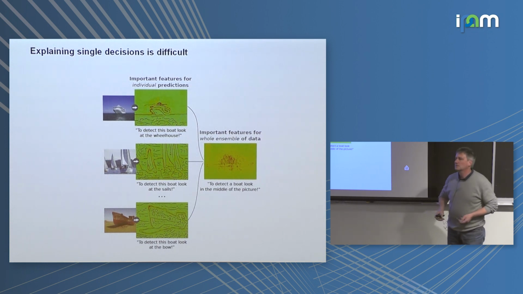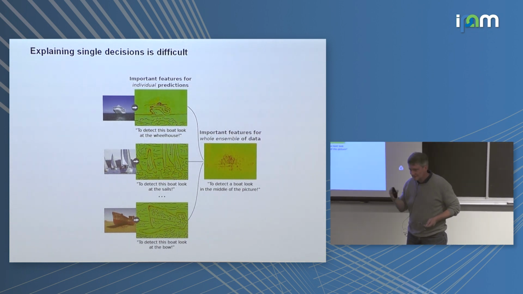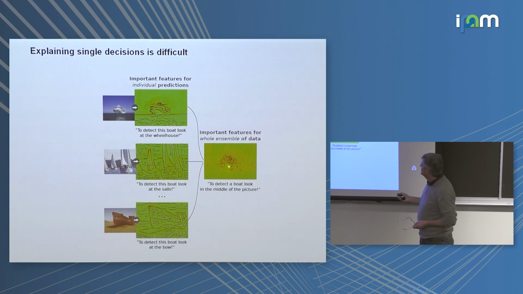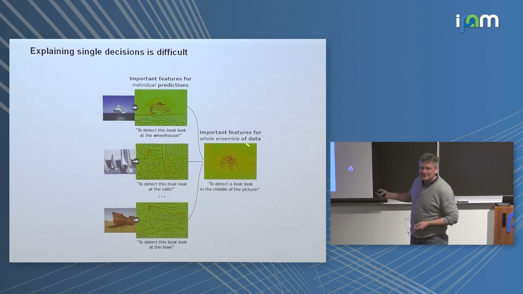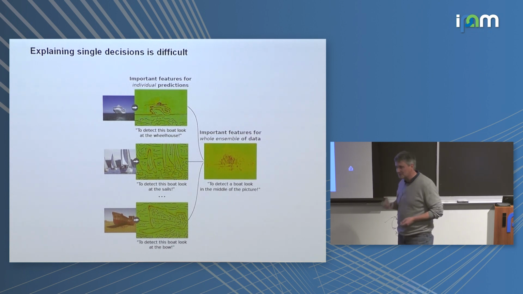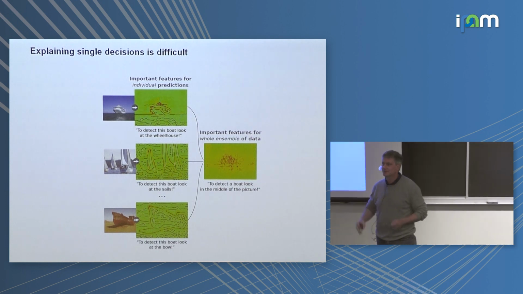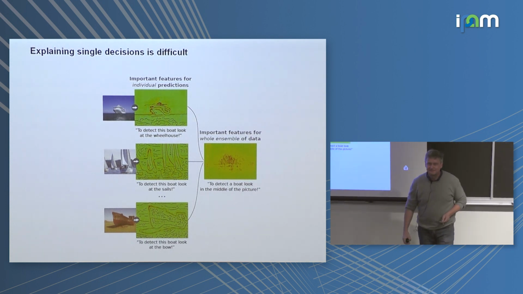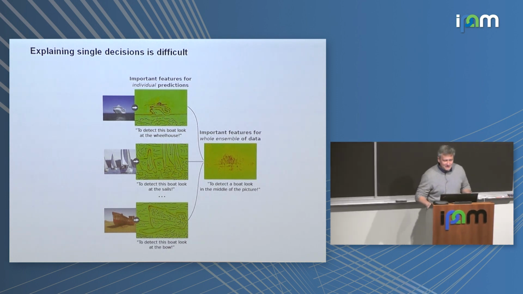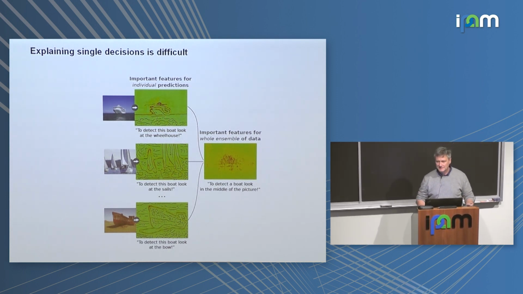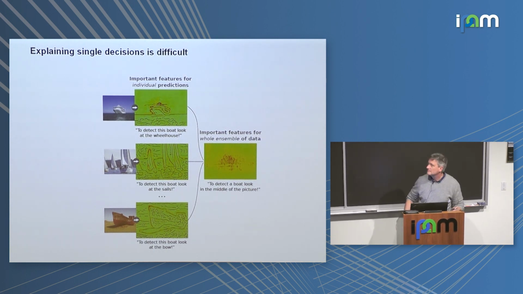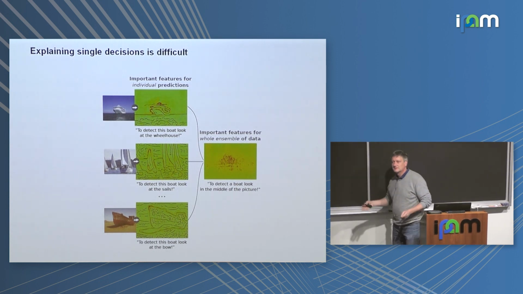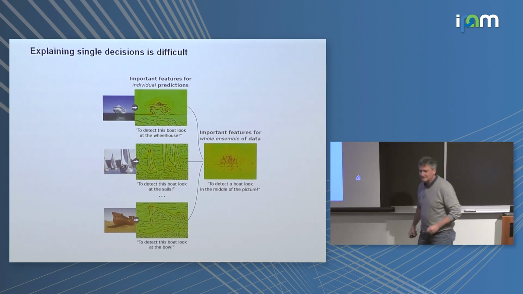If you would go to the feature selection question, which is a different one, you could say what are the important features for the whole ensemble of data, and that is, of course, a funny answer that you get. Basically, it says that if you take pictures of boats, they are usually in the middle of the image, right? Feature selection is different from what I'm talking about. But Klaus, for the right picture, you have averaged all of these activations. So what is the... Yeah, that's one way, but there's also another way that you play the L1 thing. Right. Okay.